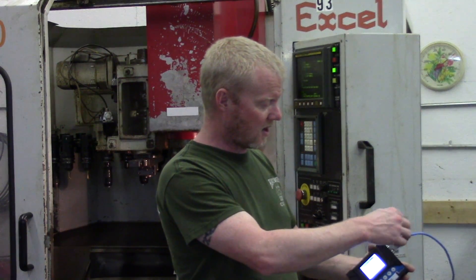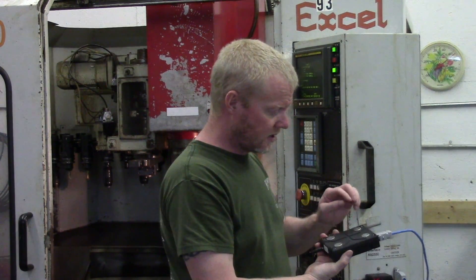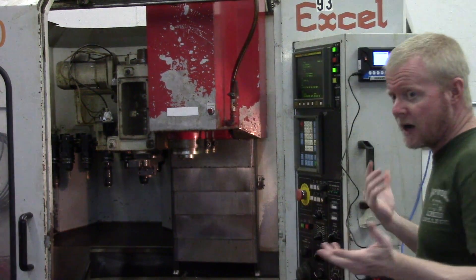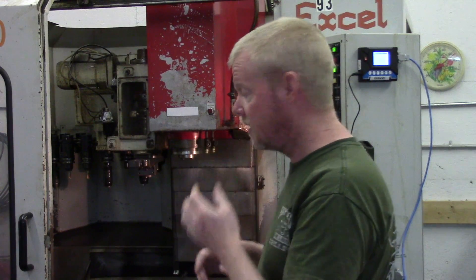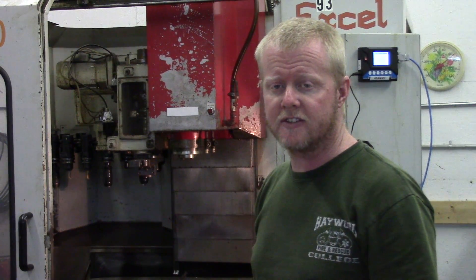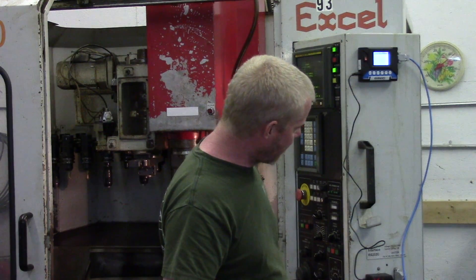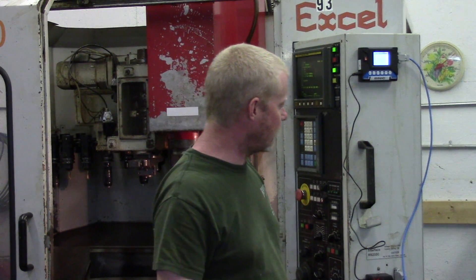It's got two USB slots and an RS-232. This one did come in the cabinet, and it has a nice magnet on the back so you can basically just pop it on your machine. Drip feeding is basically the way you feed these older machines — they don't have a lot of internal memory. The outlet here is just a regular-looking outlet, but they do disclose that it's 100 volts versus 110 or 120. Luckily the power adapter that comes with this supports 100 up to 120 volts, and it works just fine.